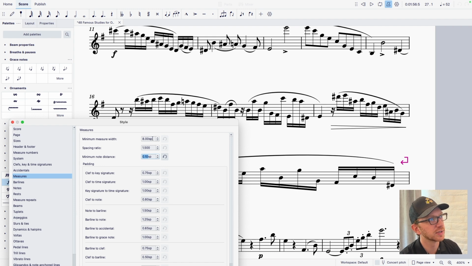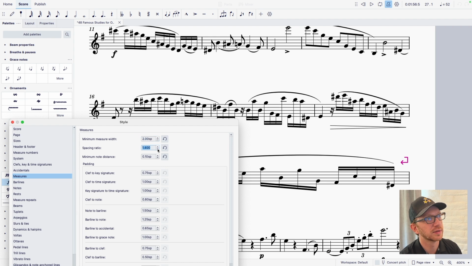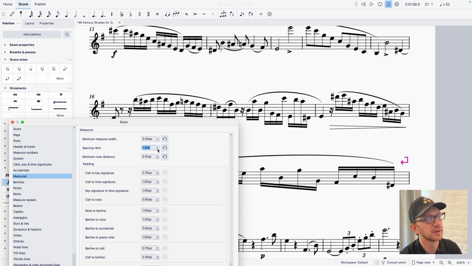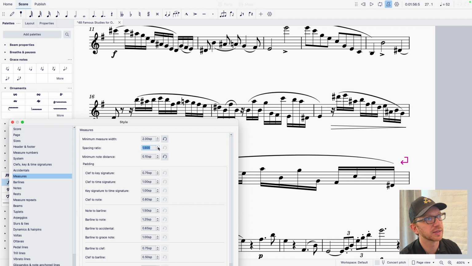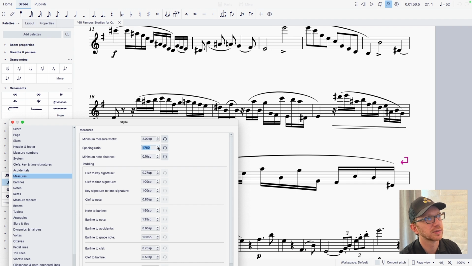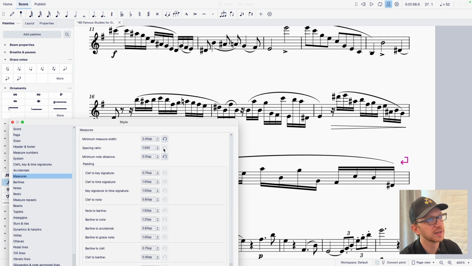Unfortunately, that didn't resolve our issue though. So let's try minimum measure width. We'll turn that down as well. That's not doing it either. Spacing ratio. That seems to be separating things. Okay. So we've got these handy buttons to reset everything that we did here.